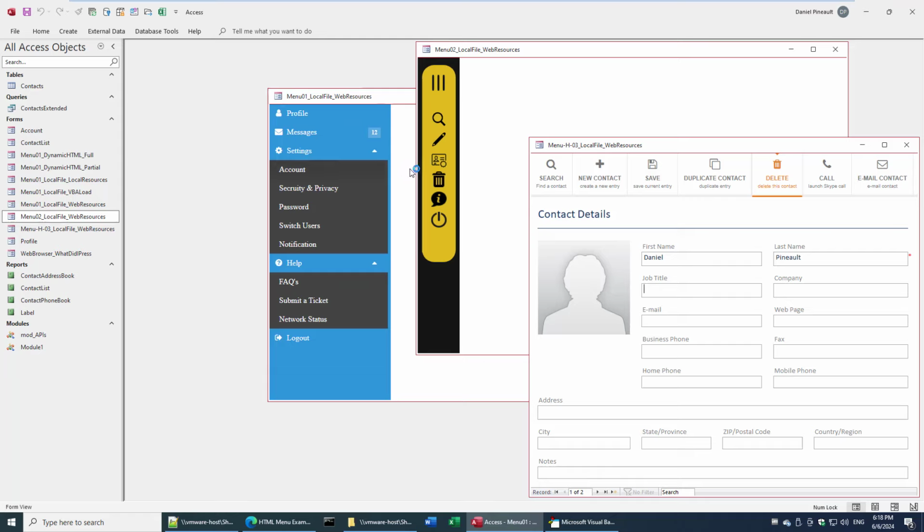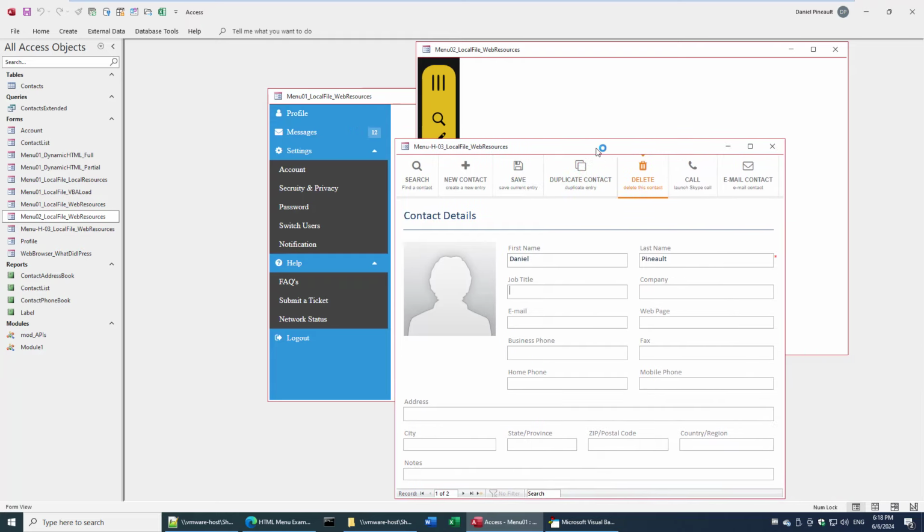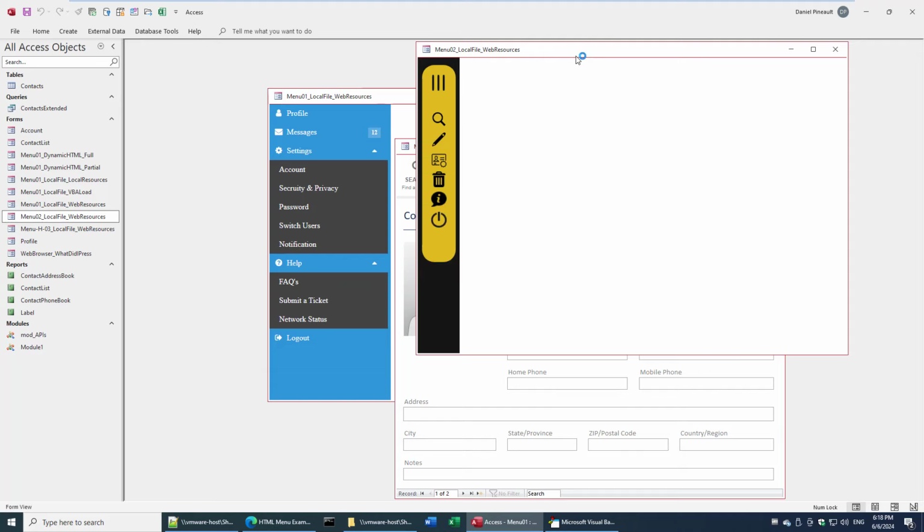Web browser control and then a subform is what I've chosen to do. I have them here as overlapping, but it works just the same if you're using the tabs. There's no issue there whatsoever. That's when anchoring can become very important, so things get stretched properly and are located at the right locations. So do remember to properly anchor things.